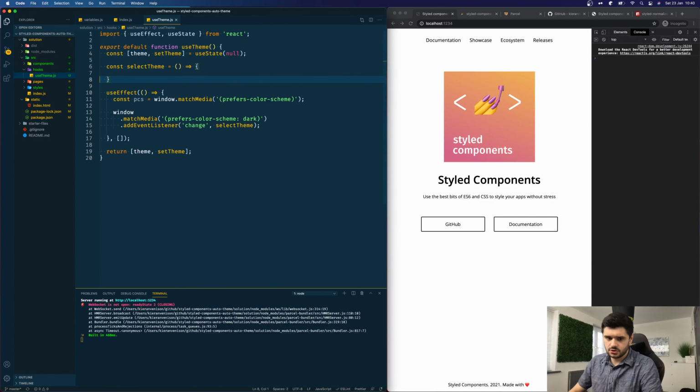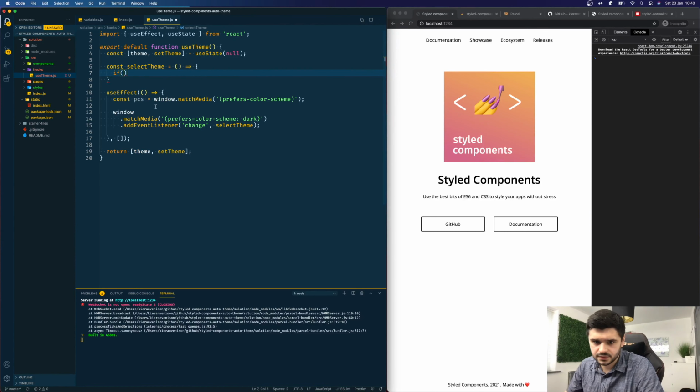Right, so now in our const selectTheme, say if... we're adding an event listener onto this media query, prefers-color-scheme dark. So every time our system preferences change, that event listener will run. And then once we select the theme, we want to check the matchMedia again.